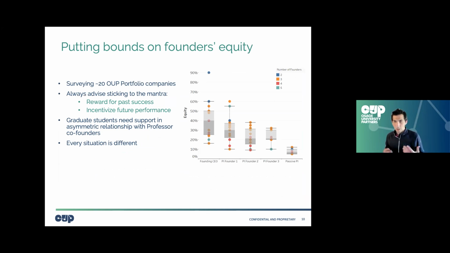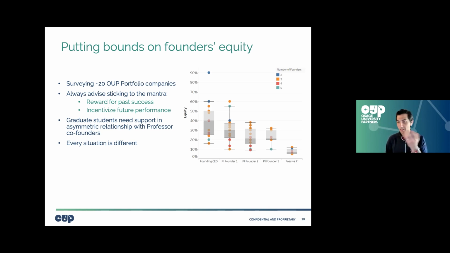And the reason where this is coming from is from data, right? We've been investing in university startups for a very long time, and after hearing a lot about this issue, and technical founders wanting to understand the right equity allocation from a data perspective, we said, why don't we just go into our portfolio and pull out the data from the companies we've invested in? So there's bias there. This is what we like to see. It's the equity breakup in the companies that we like to see.